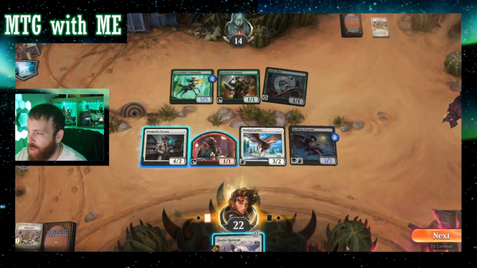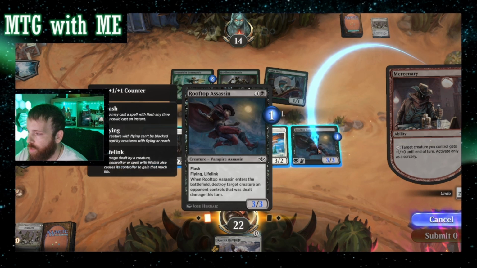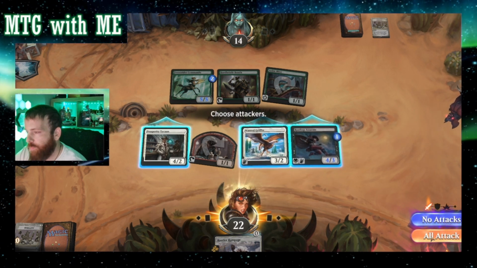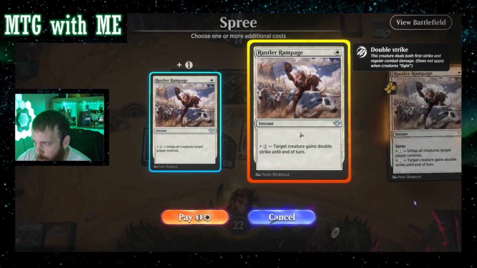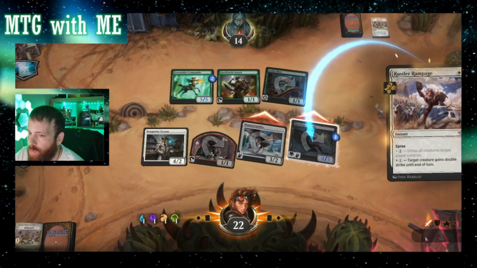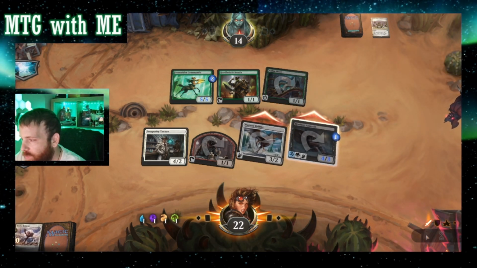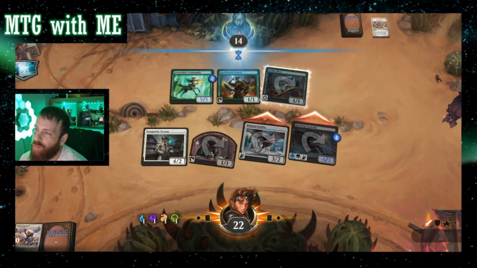Oh, nice. Target creature gains double strike. Probably just gonna do that on the lifelink. Let's do this first. Double strike on the lifelink. I like how it just pulls out the mana you need from the set. It's like, here you go. Yep. That's a good amount of damage. Put you at 3.